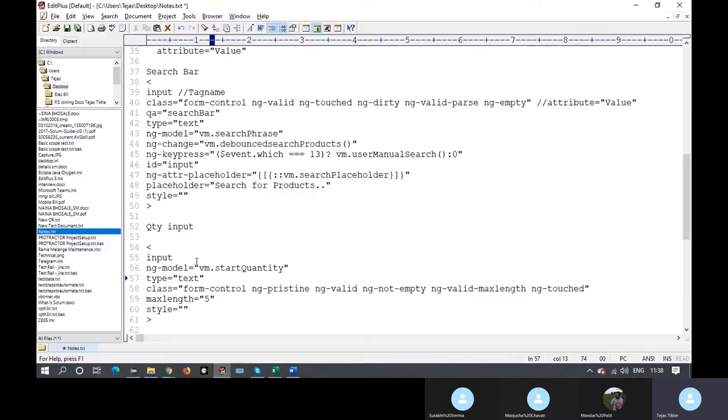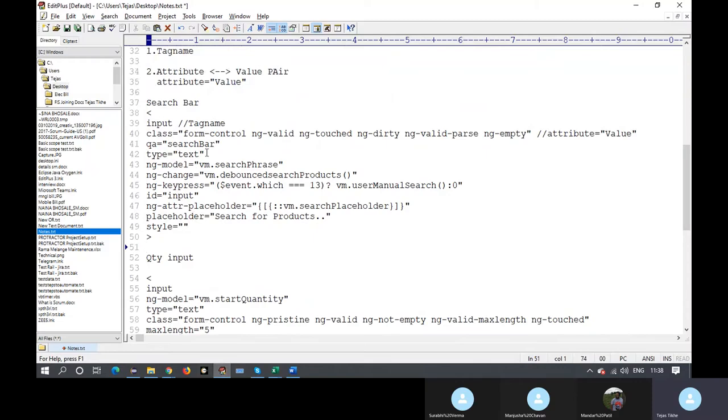So if you see my example given here, type is text. Now there are two text boxes. I cannot simply go and say there is only one text box. The tag name is input, which is matching for both. Type is text, which is matching for both.